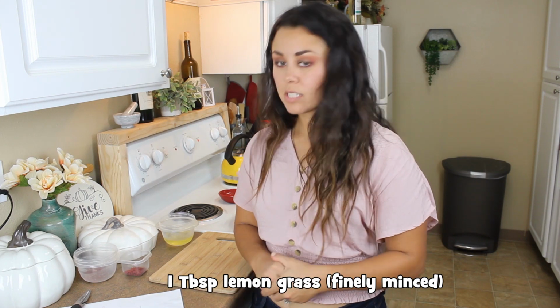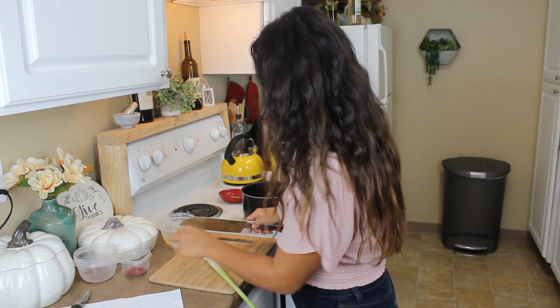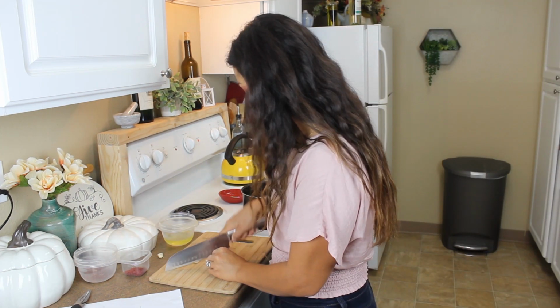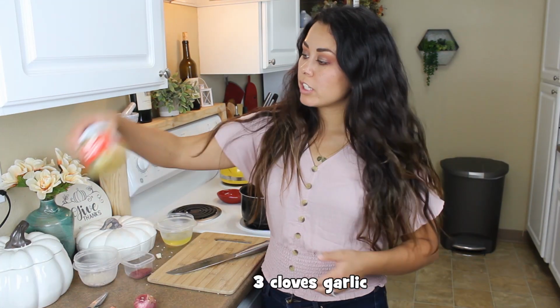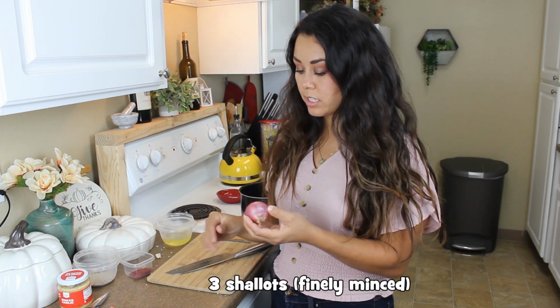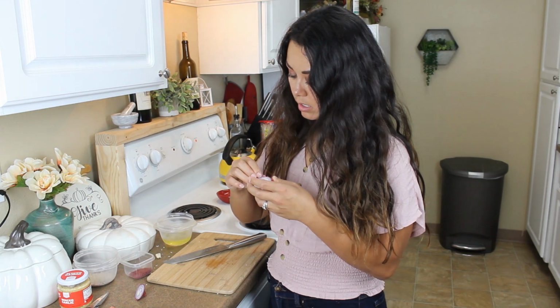1 tablespoon of lemongrass, finely minced. How do you finely mince that? Is that a tablespoon? Three cloves of garlic. I'm just gonna wait for a second. 3 shallots, finely minced. Do shallots act like onions and hurt your eyes?